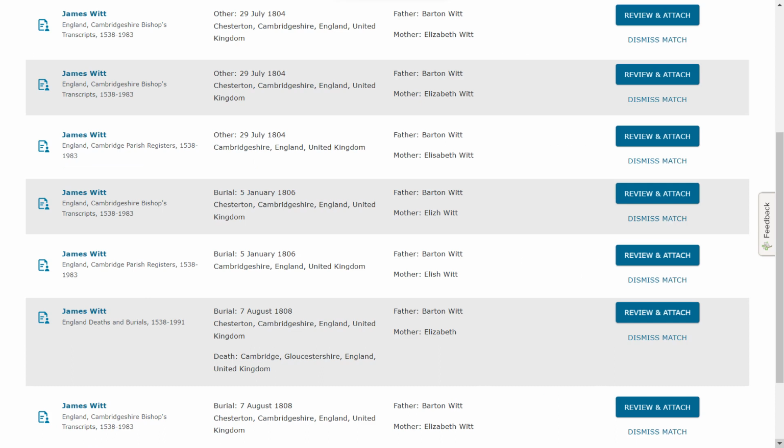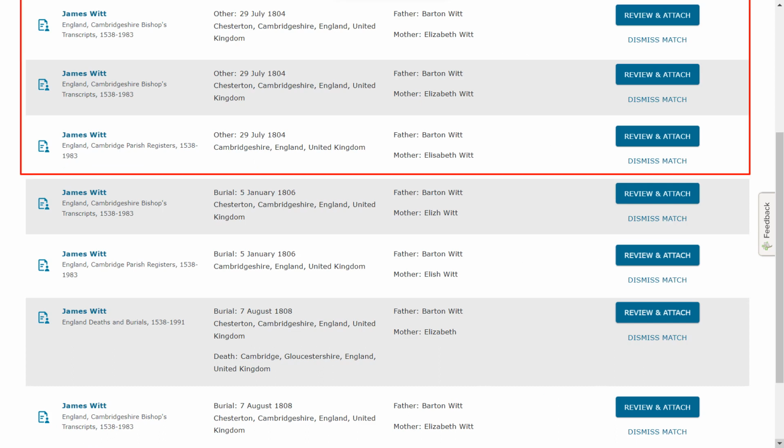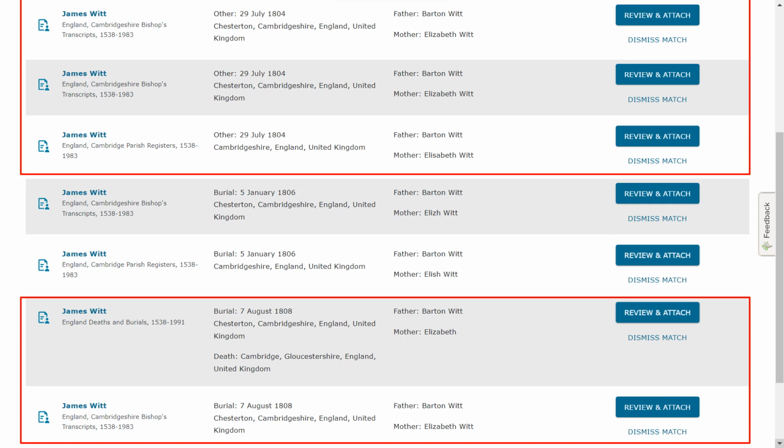However, if you look at the hints for the first James christened in 1804, you will see that the burial date of 1808 for the second James is given as a hint. Attaching this hint incorrectly can cause confusion and error. Often the hints are even correctly attached to the child with the same name, but the system will still bring them up again for the additional child.